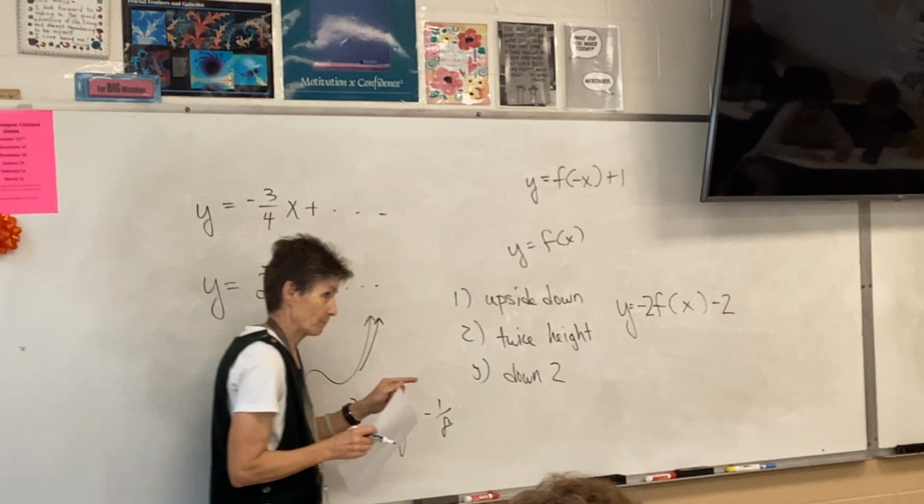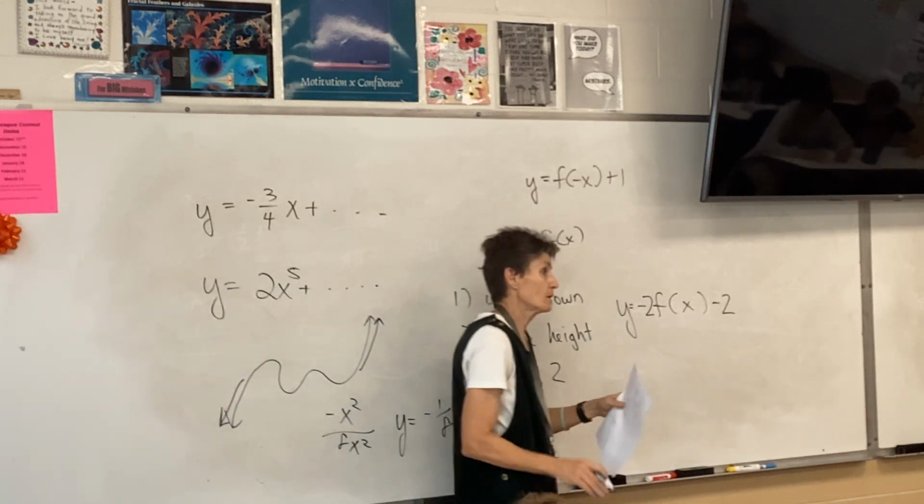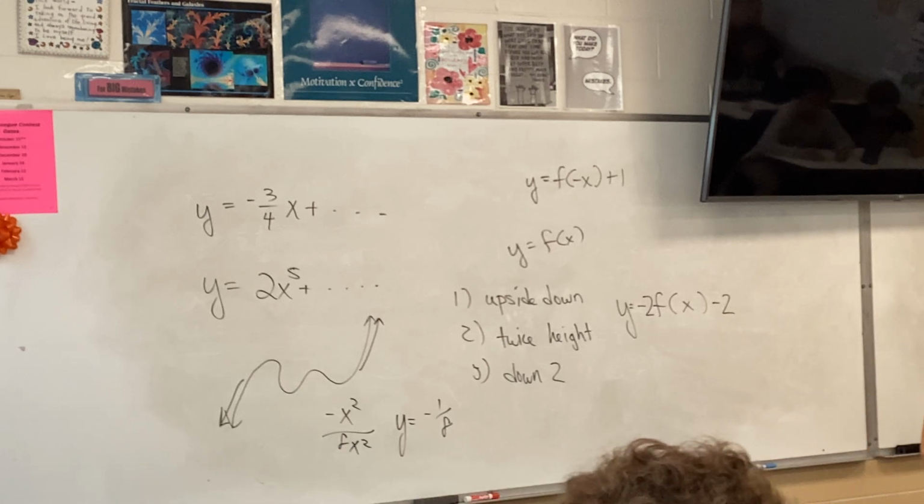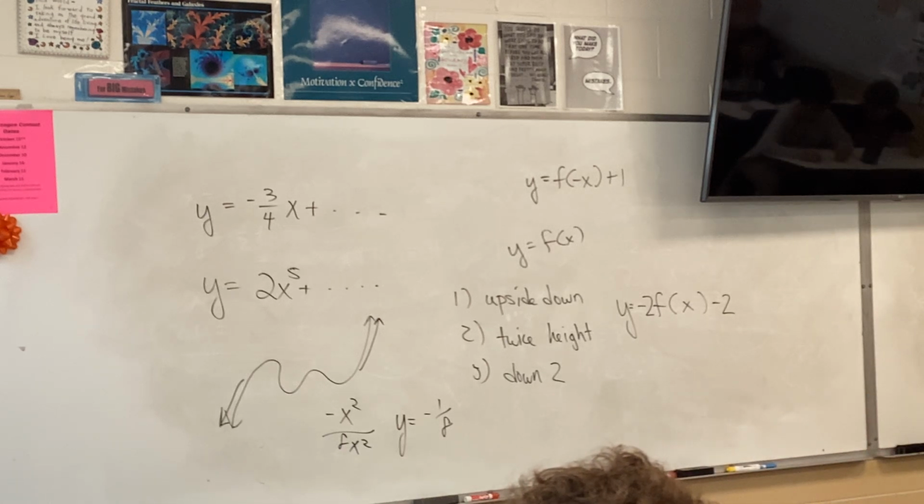Remember, if the powers on top and bottom match, your asymptote will be horizontal. If the denominator power is bigger, your asymptote's also horizontal. It's y equals 0. If the power on top is bigger, that's when funkiness happens, right?